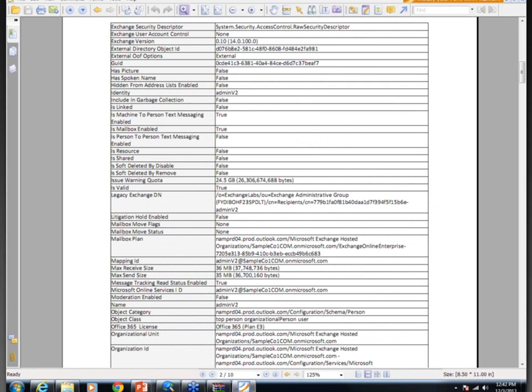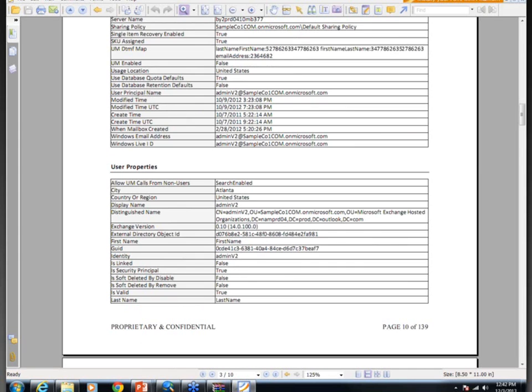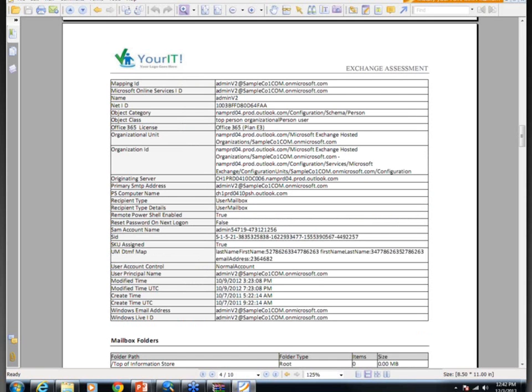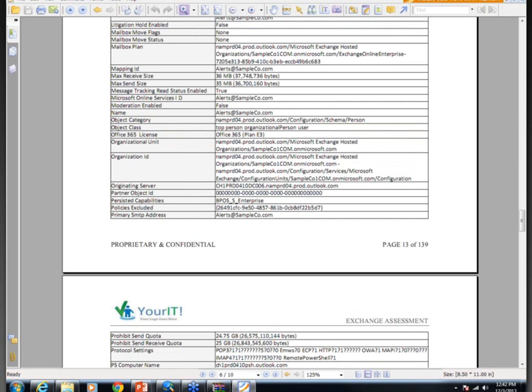Since email is one of the top 3 or 4 mission critical systems, it's very, very important that you get things right the first time. And the great thing about these reports is it will help you make sure that the settings are in line with how they should be prior to the migration happening. And then once you flip over, you can ensure that all the necessary configuration items were delivered, which will help you get paid a lot quicker. So again, this is going through every mailbox.